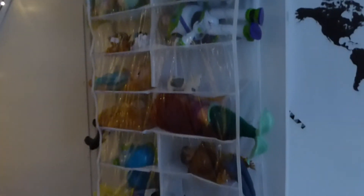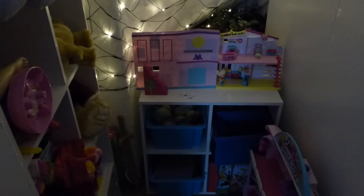On the back of the cupboard door he's got one of these shoe organiser things, which actually works really well for toys because he likes to keep his dolls and things organised. We put some fairy lights in there to make it a bit cosier, which looks really nice. He's got all his Shopkins sets set up on the floor with enough space to sit and play. The shelving units are similar to the IKEA Expedit or Kallax but were actually from Argos — really cheap and great for toy storage.